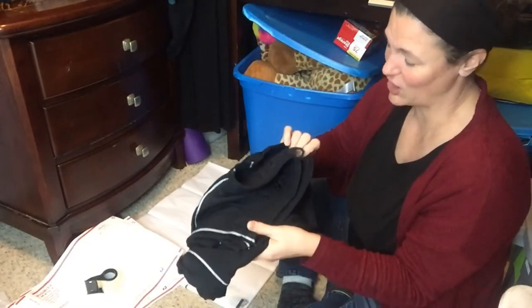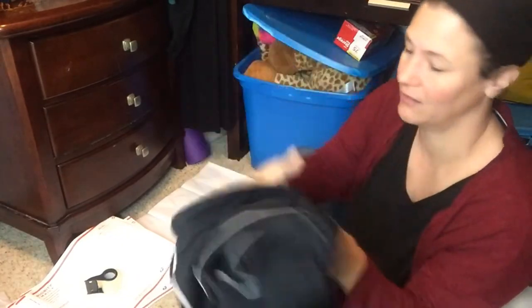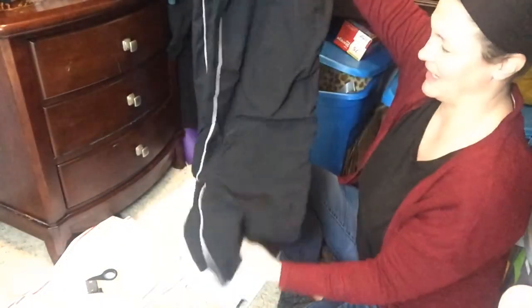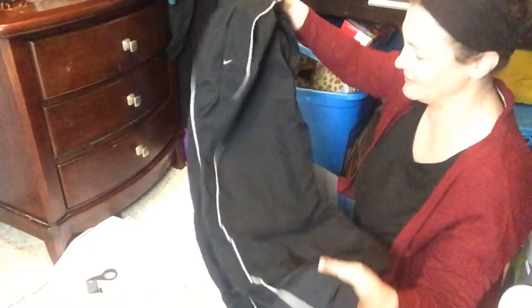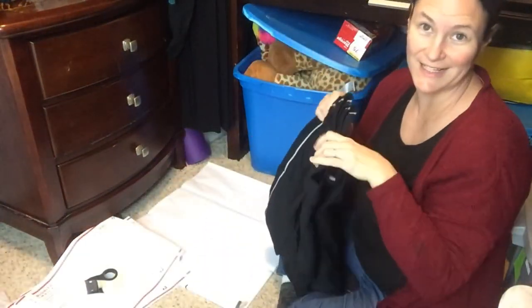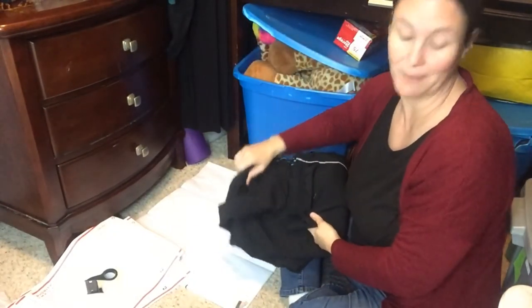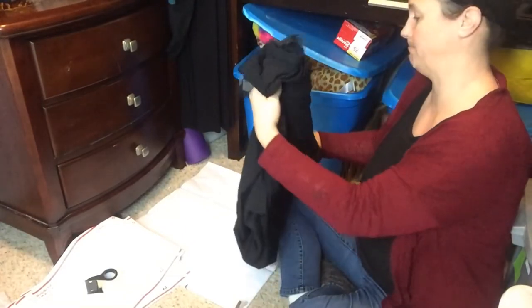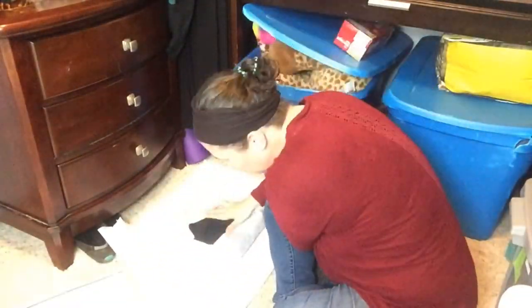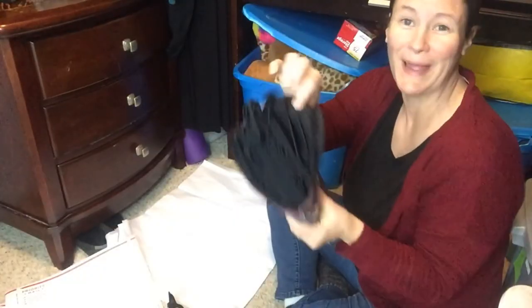These are some Nike swishy pants — they're just pants, not really joggers. These sold for $21.90. I bought them at my favorite thrift store for 70 cents, and after fees and shipping I'm going to make $10.38 on them. These are like a pack of aprons — very basic, like you'd wear in a commercial kitchen. One had significant flaws but the other four were like new. They came from my neighbor who gave me all that career wear, so I have no cost of goods.